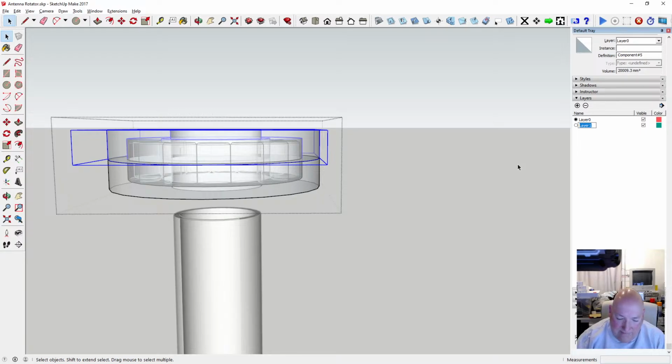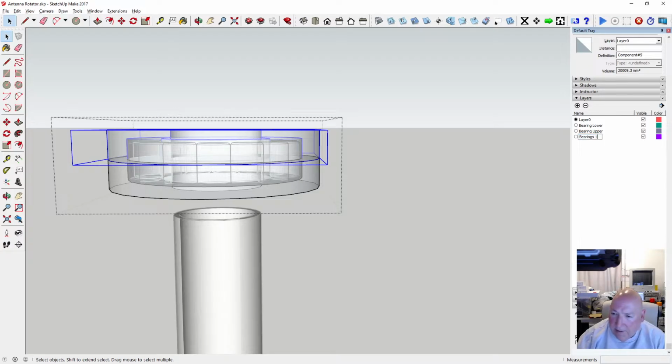So, bearing lower. Bearing upper. And then bearings. Right. I suppose I could just call them what they are.